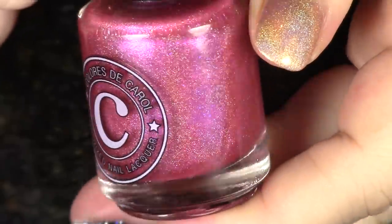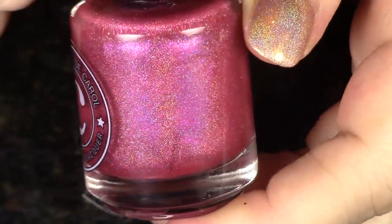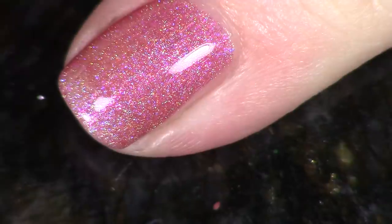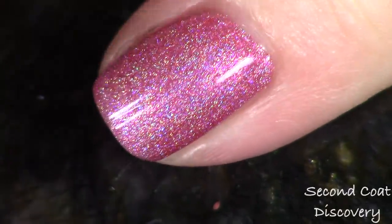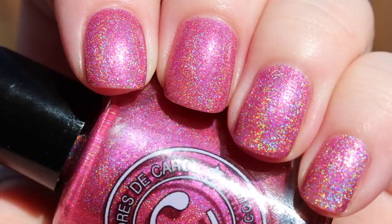This next polish is the one I have on my nails and one of my top picks. When do I pick a pink polish as a top pick? Rarely ever. This one's called Discovery — a bold pink linear holographic with purple-blue micro iridescent glitters. All the formulas are great, but I could really see the blue and purple in this one and it just shone so bright. Every time I put it on it made me so happy to see that purpley blue bounce off the pink holographic. You've been looking at two coats of Discovery with indoor and outdoor swatches.